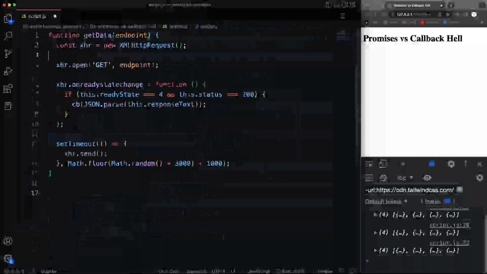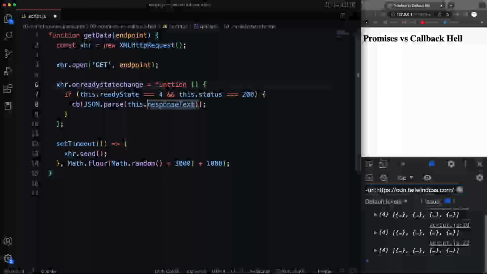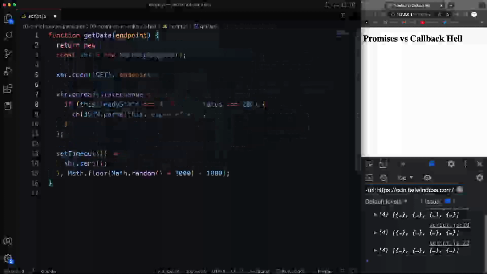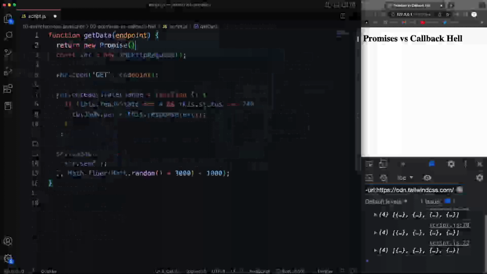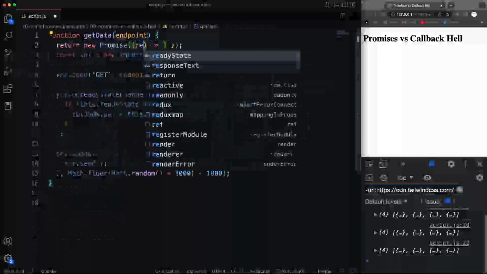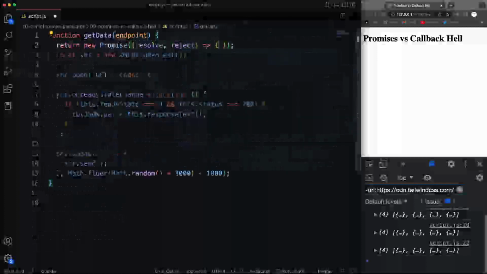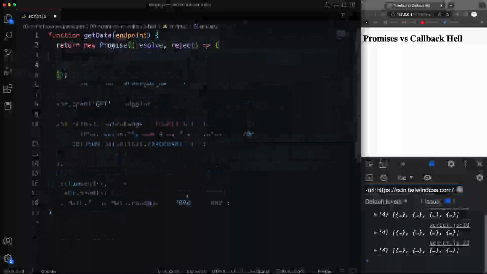So we'll get rid of that CB, and then we're going to wrap everything in a promise. So let's say return new promise, and that's going to take in a function, and we're going to pass in here resolve and reject. Okay, and then we basically just want to move everything into that new promise.